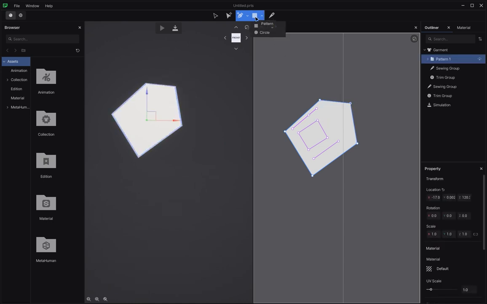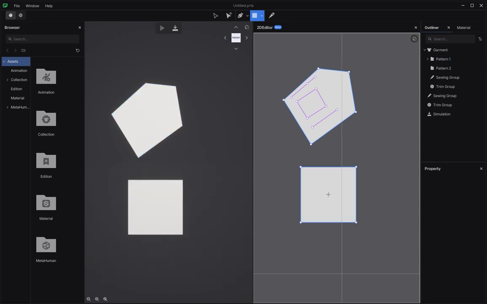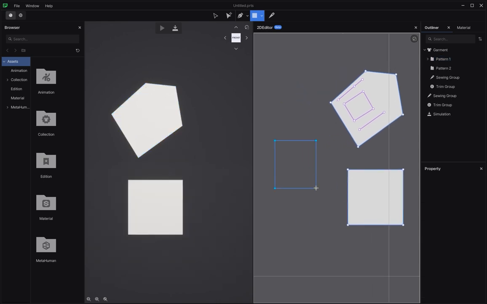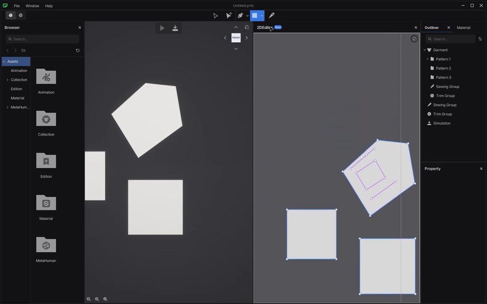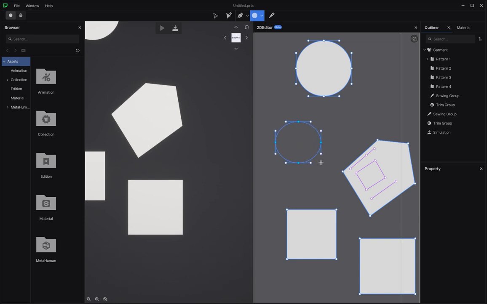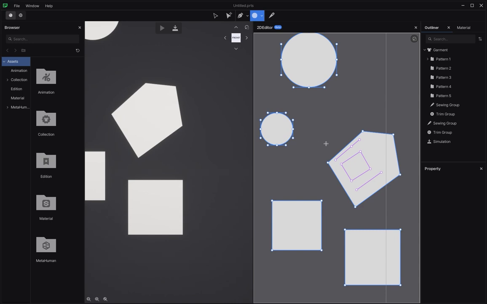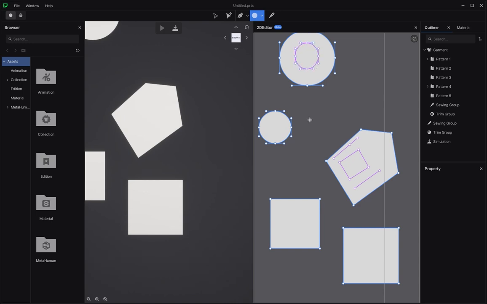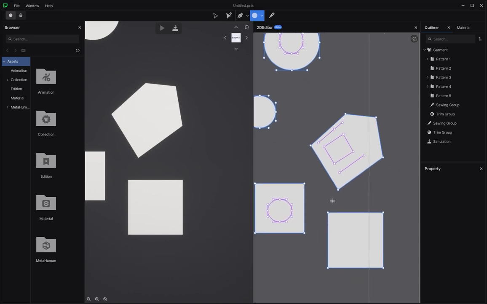The Rectangle tool allows you to create a rectangle by either clicking to specify dimensions or clicking and dragging to your desired size. Holding the Shift key while dragging will create a perfect square. The Ellipse tool works the same way. Click to create an ellipse, drag to adjust its size, or hold Shift to create a perfect circle. If you create an ellipse or rectangle inside a pattern, it will automatically become an internal shape.